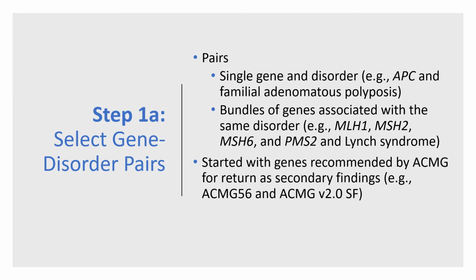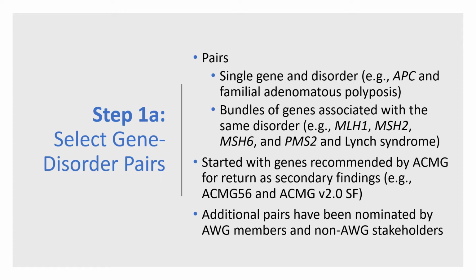When we started with the AWG, we started with the genes recommended by the American College of Medical Genetics and Genomics for return of secondary findings. And then over time, we've added additional pairs that have either been nominated by us that we want to consider for clinical actionability, as well as outside stakeholders.